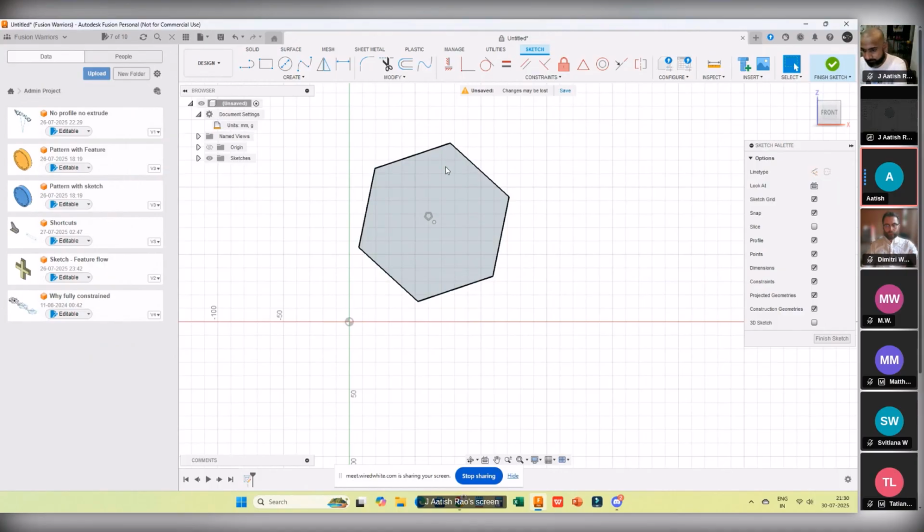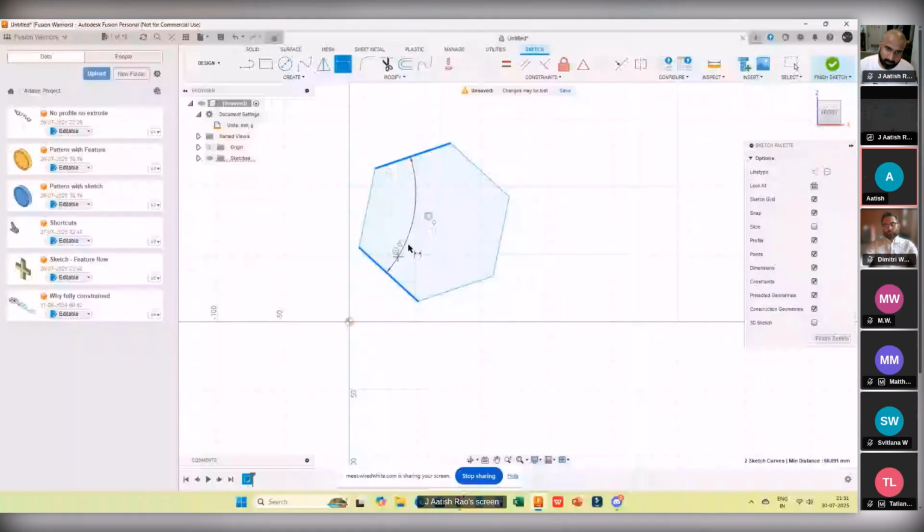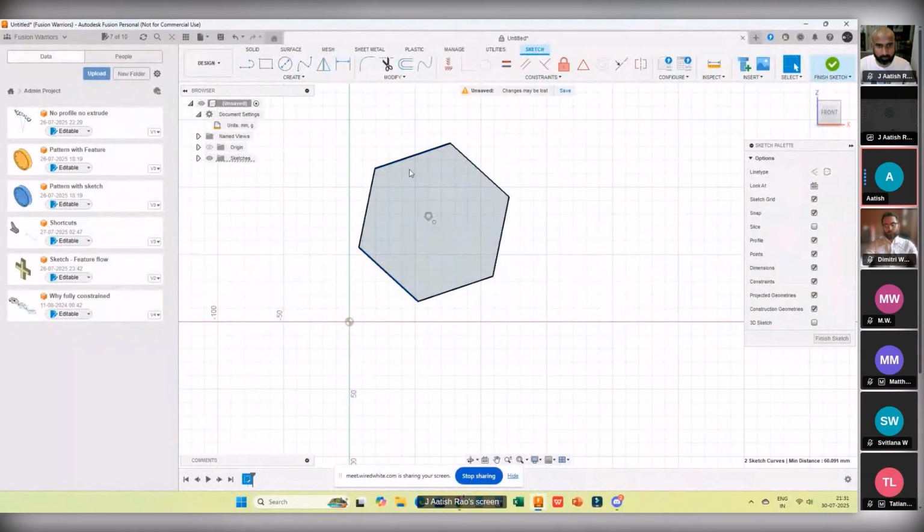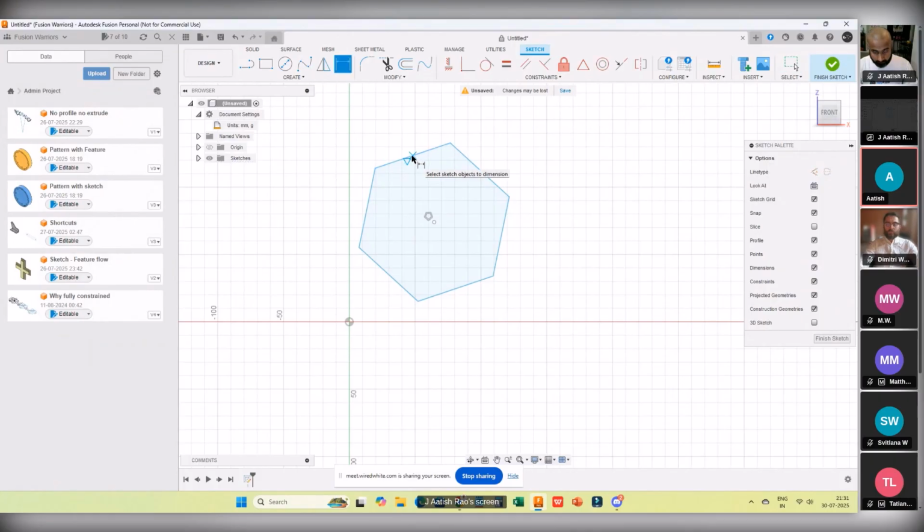If you try to give a dimension by invoking the dimension command by pressing D on the keyboard, and you go from here to here, this will give you the angle between them. But if you want to create a dimension for the distance between the midpoint of this edge and the midpoint of this edge, for that you need to hold Shift, then press D. You have to hold Shift, and you can see the midpoint is getting selected here, and the midpoint is getting selected here, and you can create the distance between them.